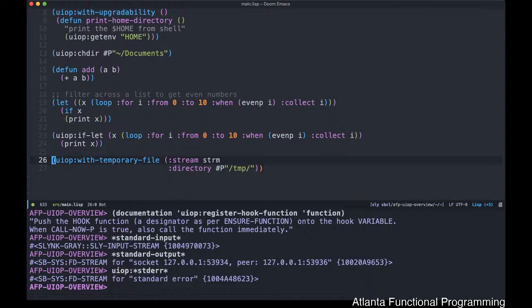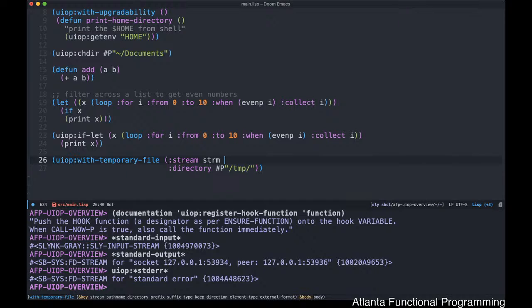So if we look at the with-temporary-file API here and its function signature, it takes in a stream object, a pathname, and a directory. You can add prefixes or suffixes, so when it creates a temporary file, you'll know it if you need it.